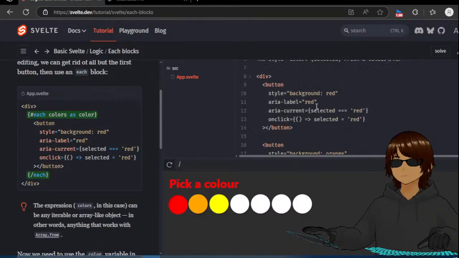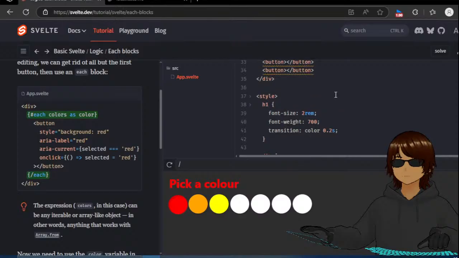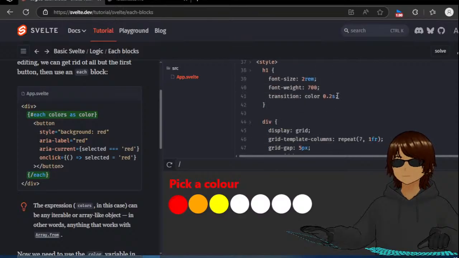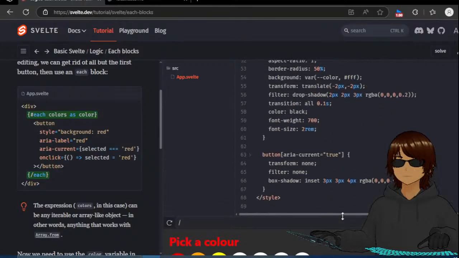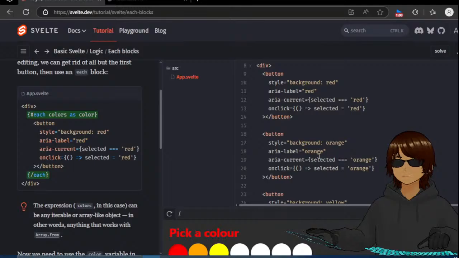Okay, so we have all of these colors. To do, add the rest of the colors. Pick a color, red, orange.